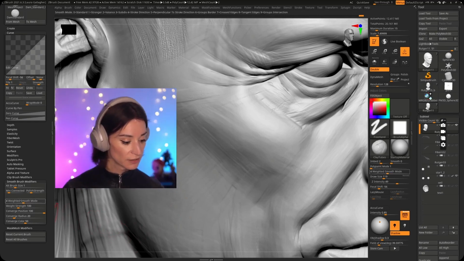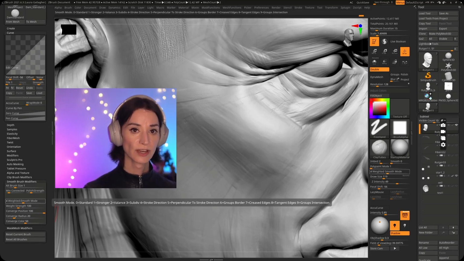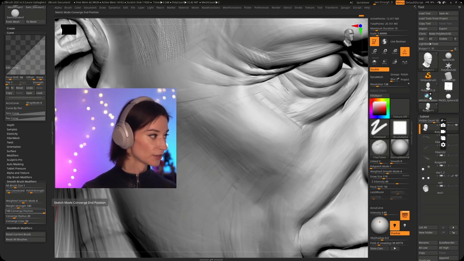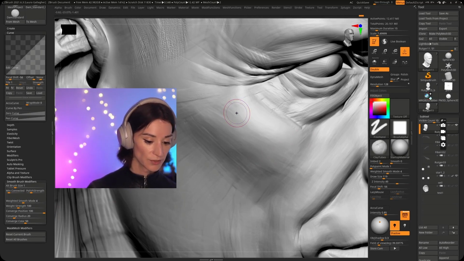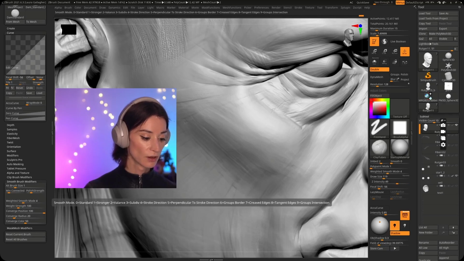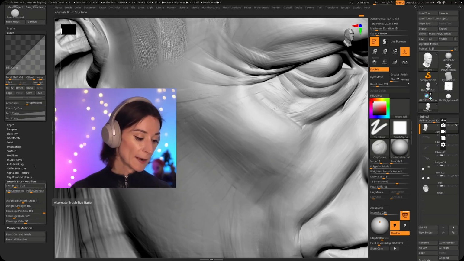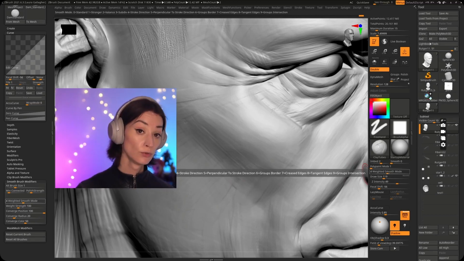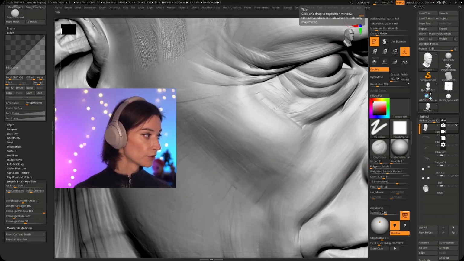So it used to be that if you change this particular value here, you had to hold down Shift so that you could actually change this, else the change wouldn't do anything at all. But I'm not sure in which version they have fixed that, but it has to be in a recent one. They have made it so that now you can just play with the slider the way that it's intended. So yeah, I've put this down in my interface here because I do change this from time to time when I am playing around with these weighted smooth modes, and I want a different effect for it.